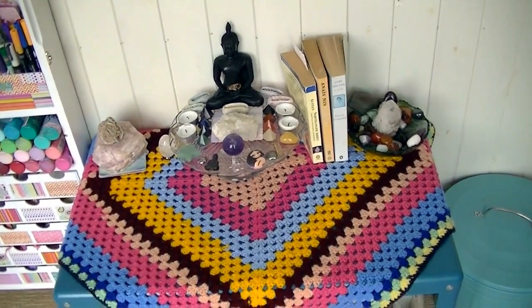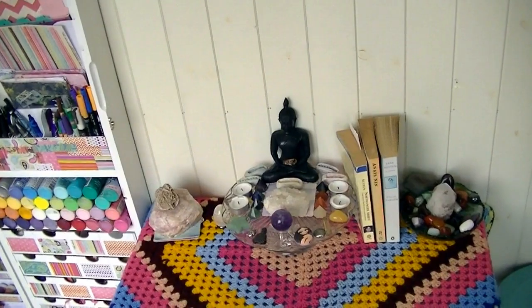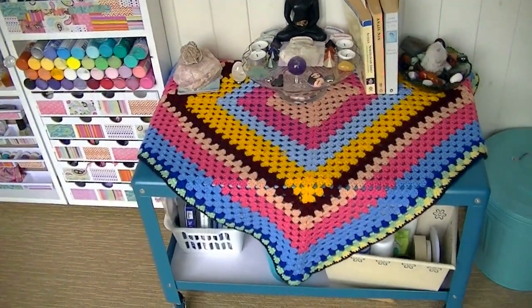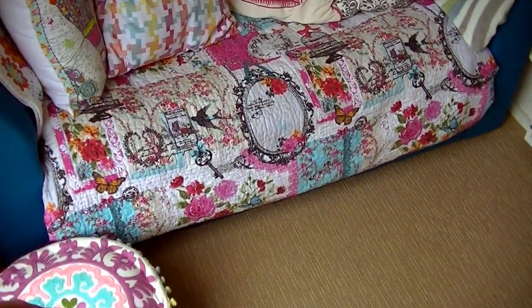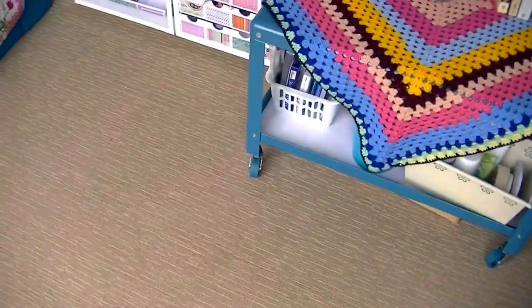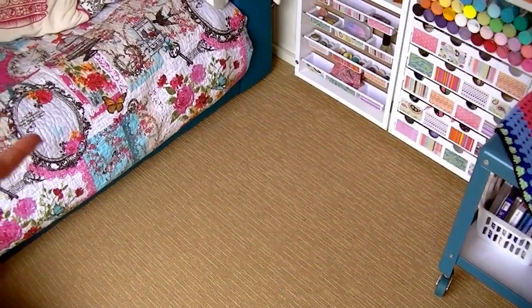You see there's some books there. I just put the books there because I like the look of them there, not because they're the current ones that I'm reading. But I do have some books down here which I'll show you in a minute. But I have my poof here. My poof, either when I'm sitting on here, I can have my laptop on there and I can be doing some artwork or whatever on here, but it's also kind of a meditation cushion if I want to move it over here, or if I just want to sit on it here creating, as well as the other cushion.